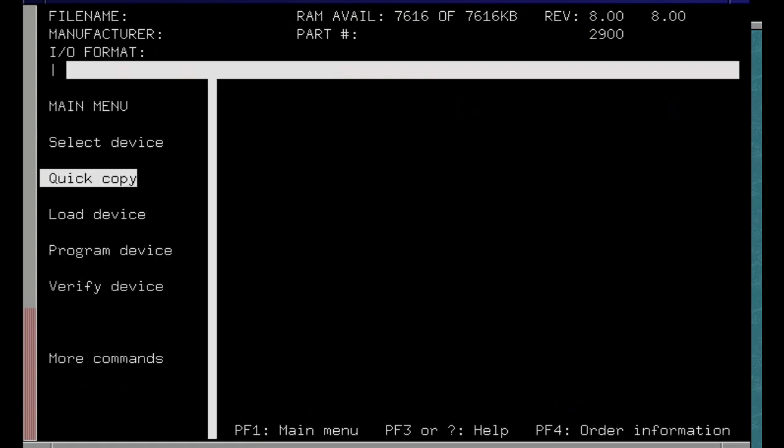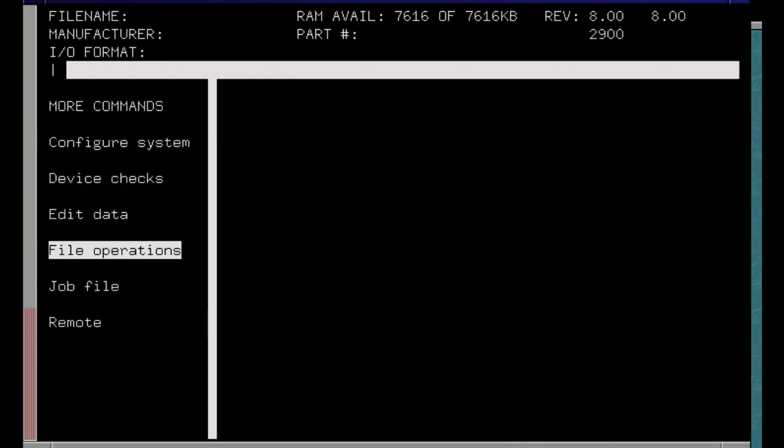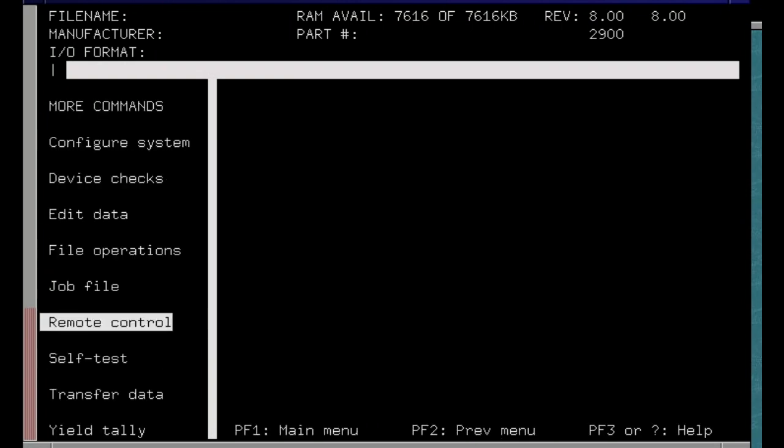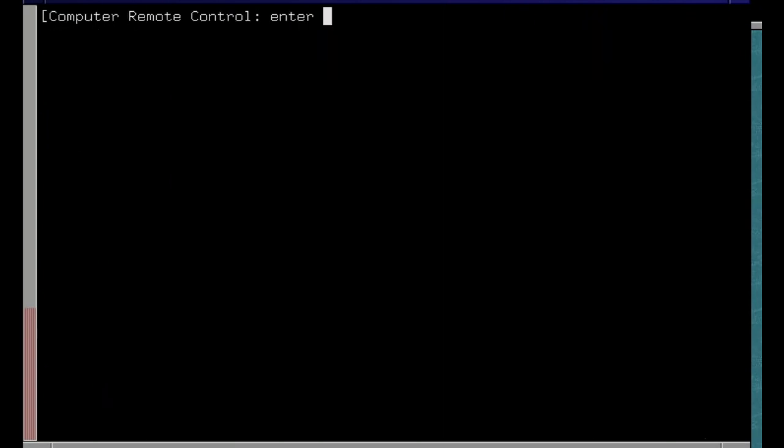But let's see instead the TaskLink program on Windows. You have to go here first of all and enable the remote control.